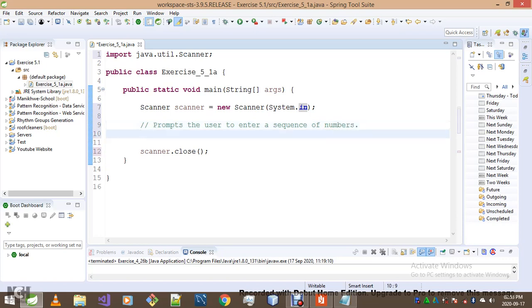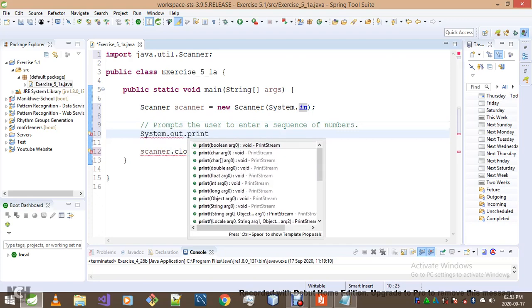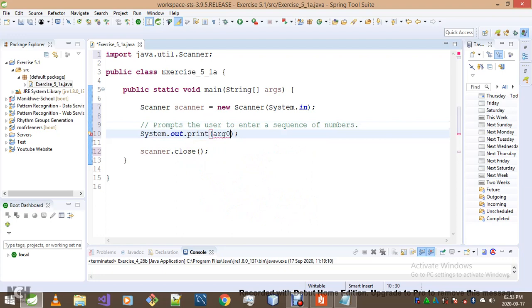With System.out.print, there's a way to simply, with a few clicks, display it. You write System.out.print, enter an integer.